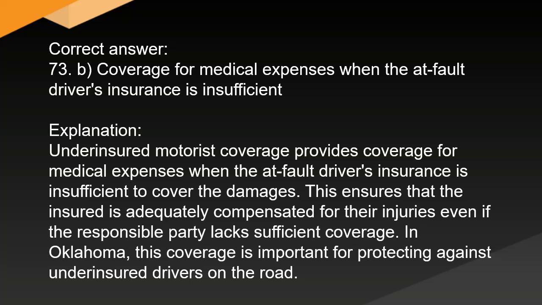Correct answer. B. Coverage for medical expenses when the at-fault driver's insurance is insufficient. Explanation. Underinsured motorist coverage provides coverage for medical expenses when the at-fault driver's insurance is insufficient to cover the damages. This ensures that the insured is adequately compensated for their injuries even if the responsible party lacks sufficient coverage. In Oklahoma, this coverage is important for protecting against underinsured drivers on the road.